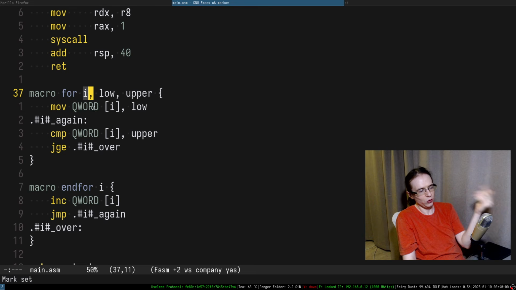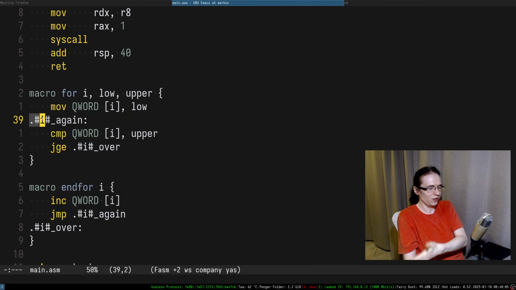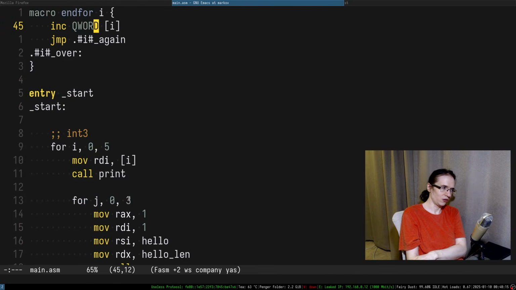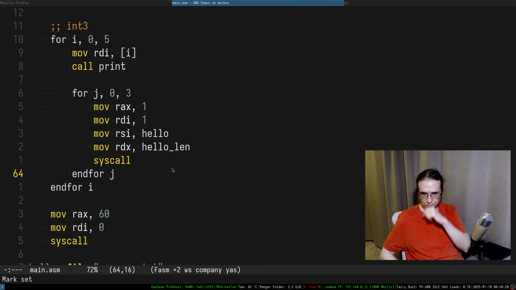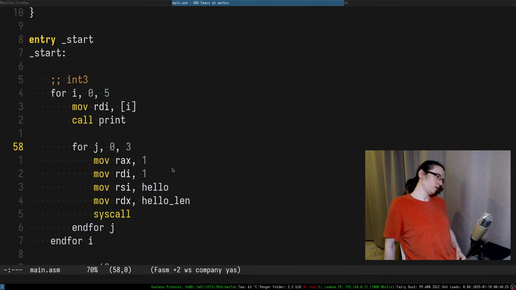So from I, we use I as the name for the index variable, but we also, based on that name, generate the again label and over label for all of this family of macros. Honestly, this is kind of based. I really, really like that. So yeah, that's pretty cool.